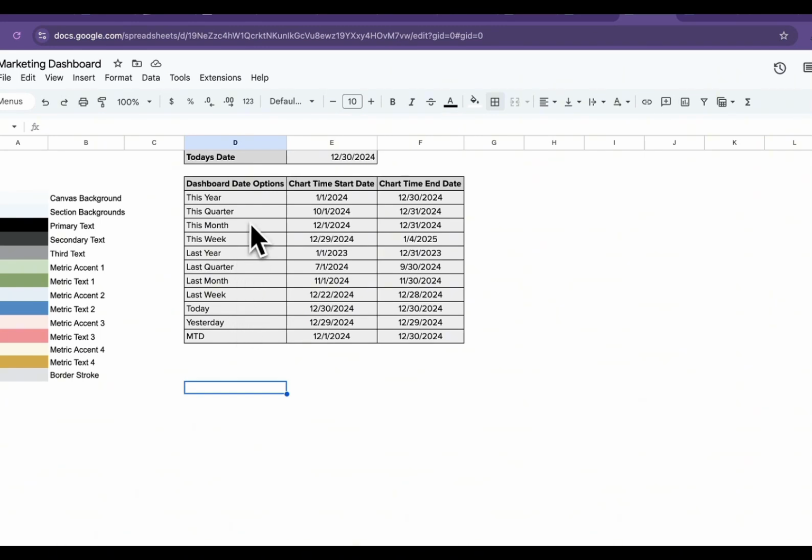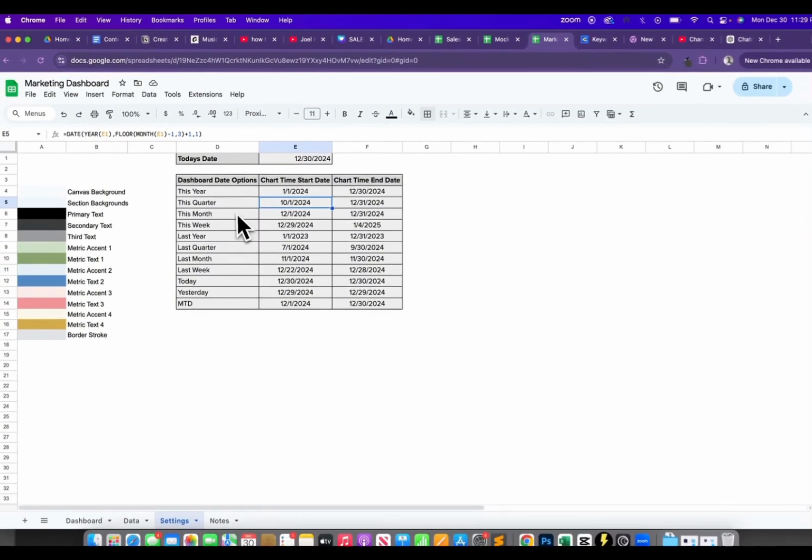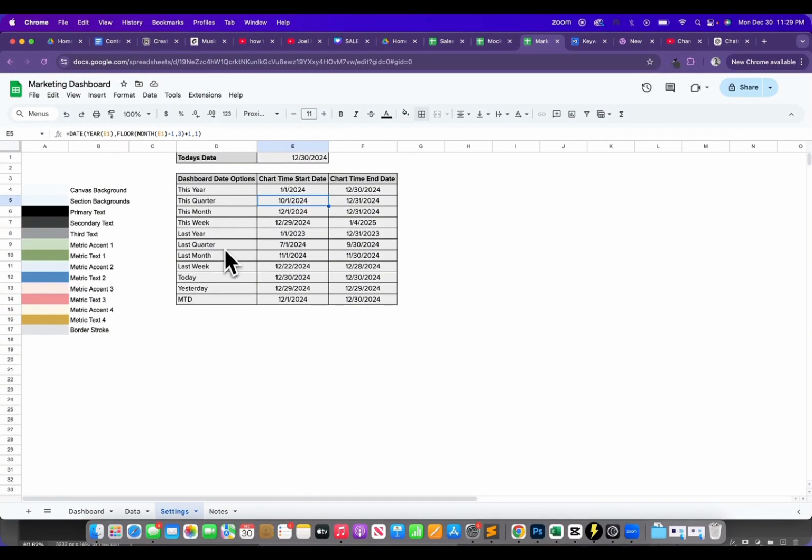And I set these all up so that there would be a formula to calculate the start date and the end date. And it does that all based off of the current date, which is set up here. So this formula pulls today's current date in, and then each one of these formulas down below will grab the start date and the end date based on today's date. So you can go through and set these up, but these are simple date formulas that essentially pull the time periods that we want. Or you can actually grab a copy of this spreadsheet in the description if you would like.